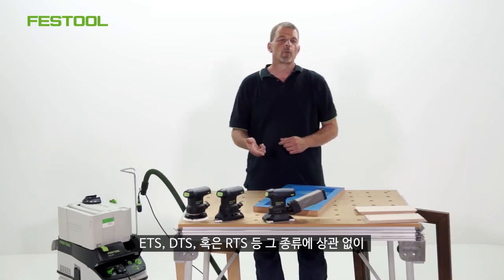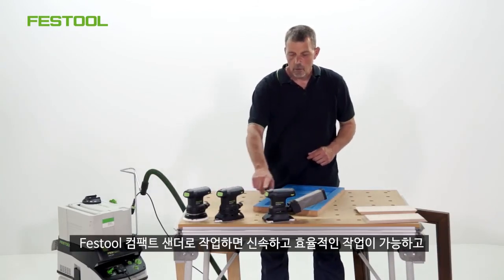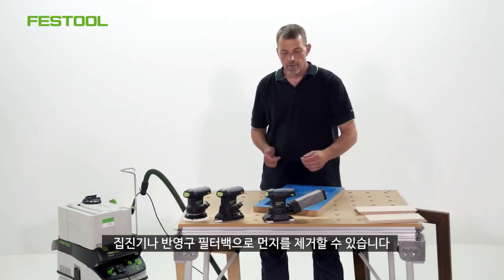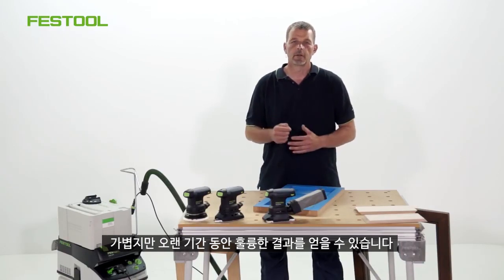So working with this type of compact sander from Festool, whether it's with the ETS, the DTS, or the RTS version, means that you can work quickly and efficiently with excellent dust control with an extractor or with this type of long life bag. And being small and lightweight, it means that we can work with these machines for a long period of time to achieve excellent results.